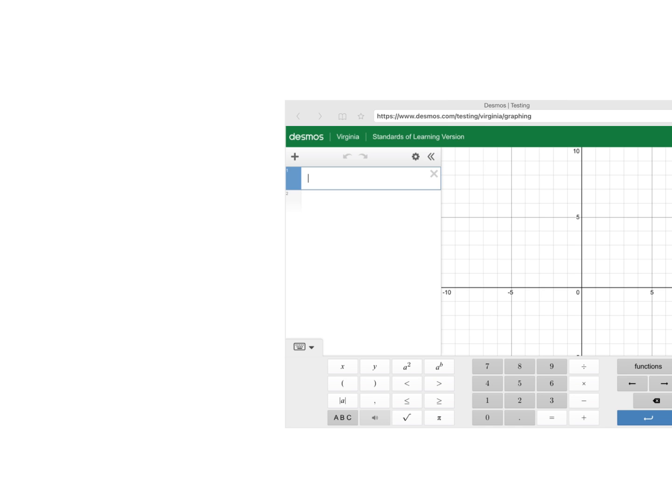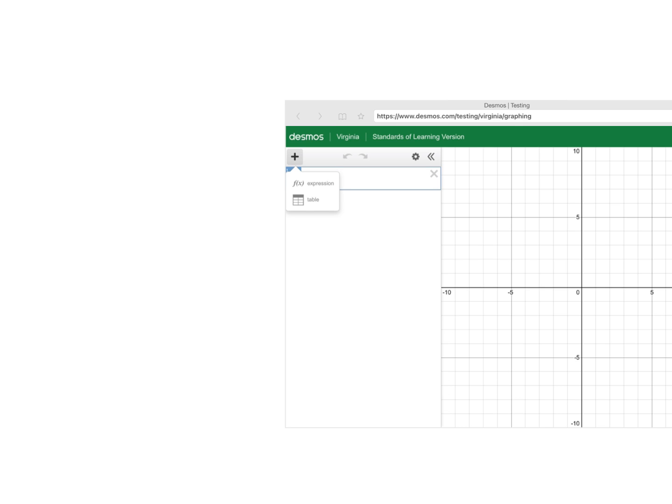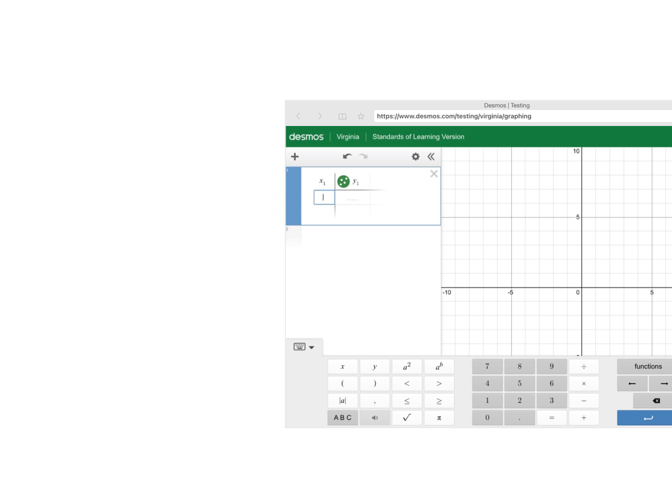All right, on this slide, I'm going to go through the steps that you would go through in order to do this. You're going to click the plus sign, which is below Desmos, and you're going to choose table, and you're going to put in your x values. You have 0.0, and then we have 0.5. And notice that it started by pushing the blue arrow. It started inserting in this pattern. So we have 1, 1.5, 2, and 2.5.